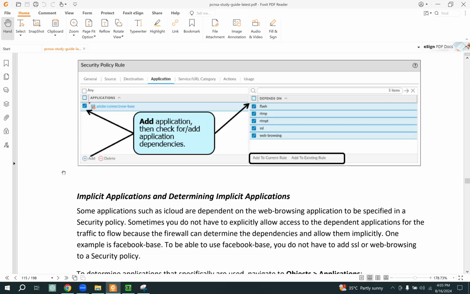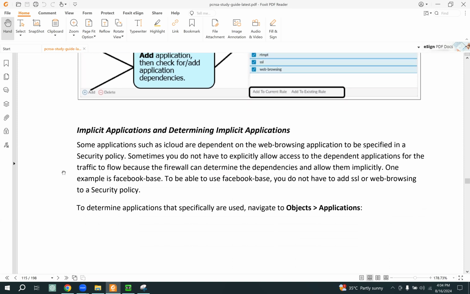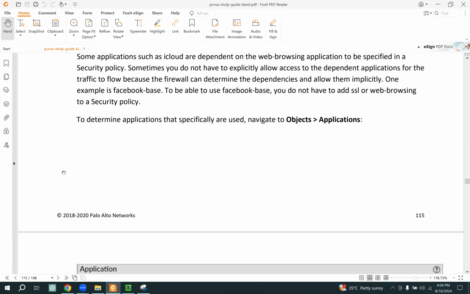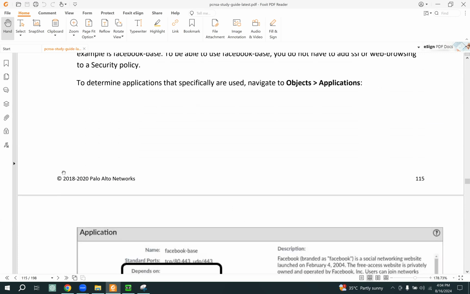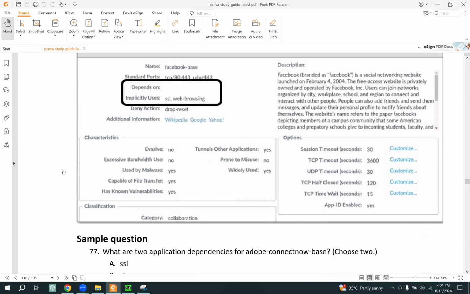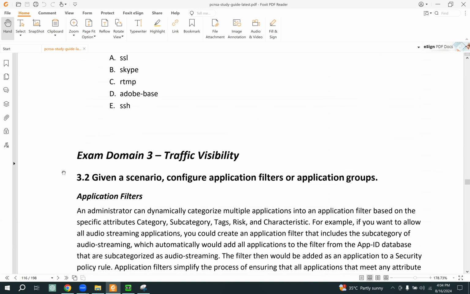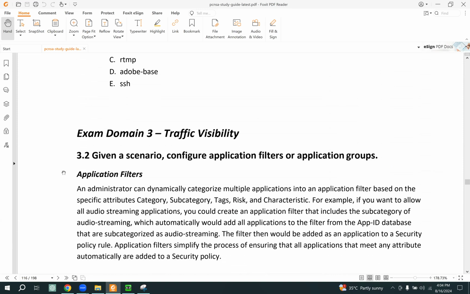Okay. So we'll go to the next section. Implicit application. We know implicit applications. There is implicit deny at the last. So before deny everything, you have to permit what you want to permit.